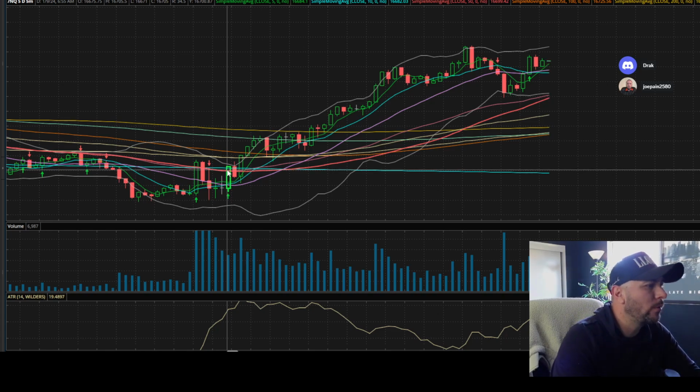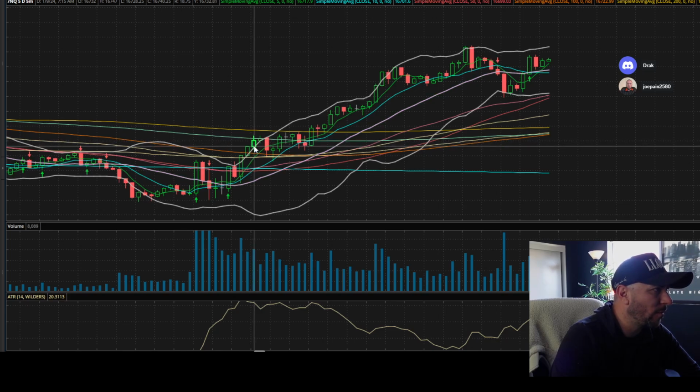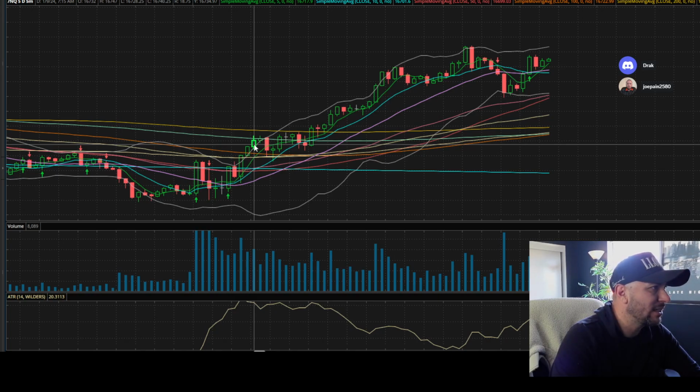Now, what we would be targeting is a 1-to-1 bare minimum. So I at least want to make 35 points. So if we notice from a high price of 16,705, we would be looking for a target of around 16,740. Okay, so you would get that here. On this candle, we go from a price of, the low price was 728 all the way up to a high price of 747.